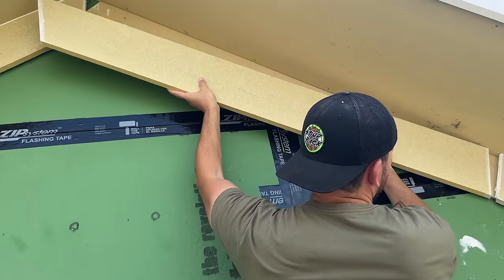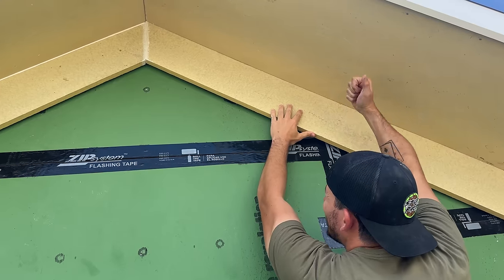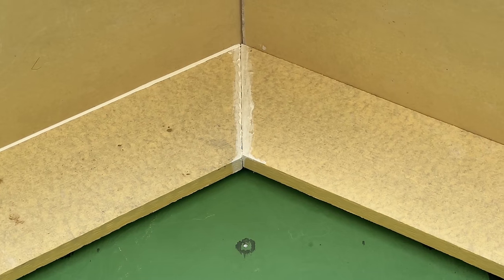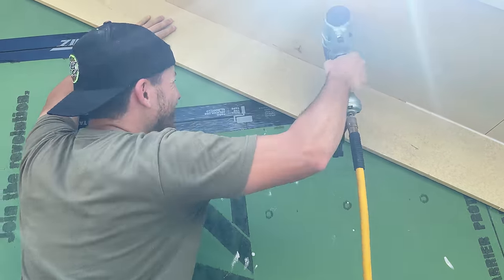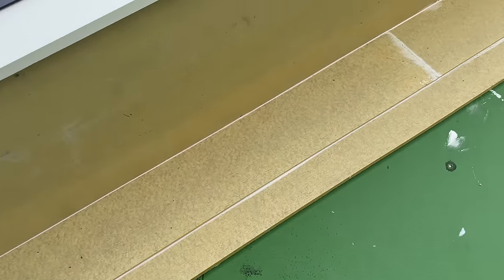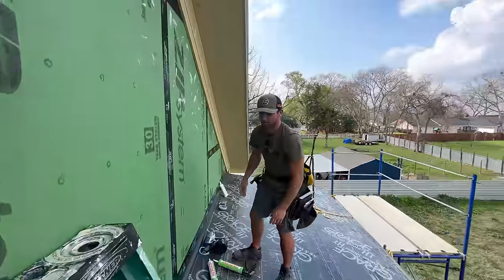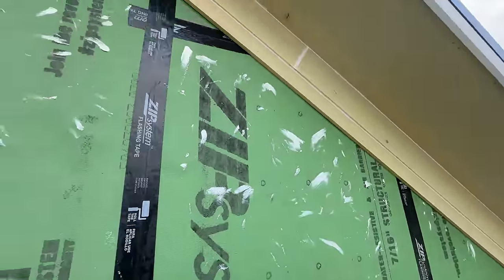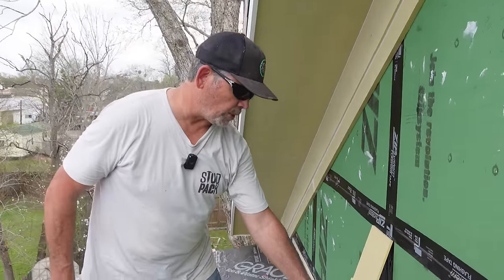We got our mark, we got our angle — let's go. Alright guys, we got it. Me and Rad have been battling — it's humid as crap and wet — but it looks really, really good. Some pretty sketchy situations on the ladder but we're being safe as always. Big Stretch has been good to us, and that peak turned out awesome. We had to destroy a couple spider nests but they'll survive. Our starter strip is all done and we are ready to put up the lap siding.